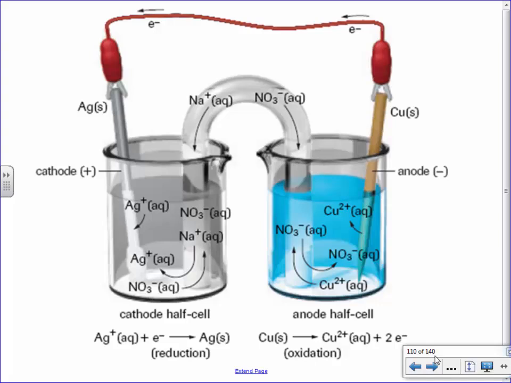Okay. So what we've got going on here is silver and copper. I've labeled this one here as the anode and this one as the cathode. The reason why I know how this is working is that anodes always involve the loss of electrons. LEOA. Cathodes involve the gain of electrons. GERC. Or another way of looking at it is that the reason why this is negative is that there are so many negatives being built up on the surface of this metal that these negatives want to go through the wire and get away.